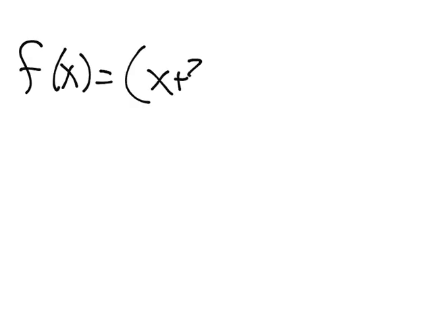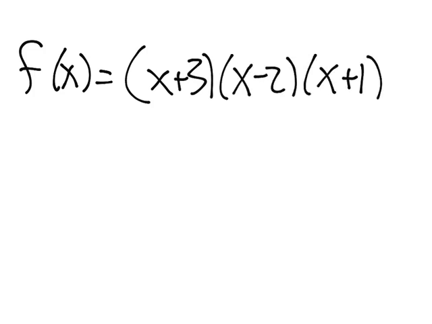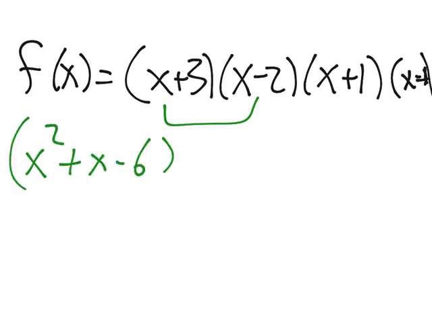So I'm going to come up with a polynomial, and I'm going to start with it in factored form. And let's even add one more on there. Let's add x minus 1. Alright, so I'm going to expand both of these, which is good practice. That's x squared plus x minus 6. And I'm going to multiply that by x squared minus 1, because this is a difference of squares.